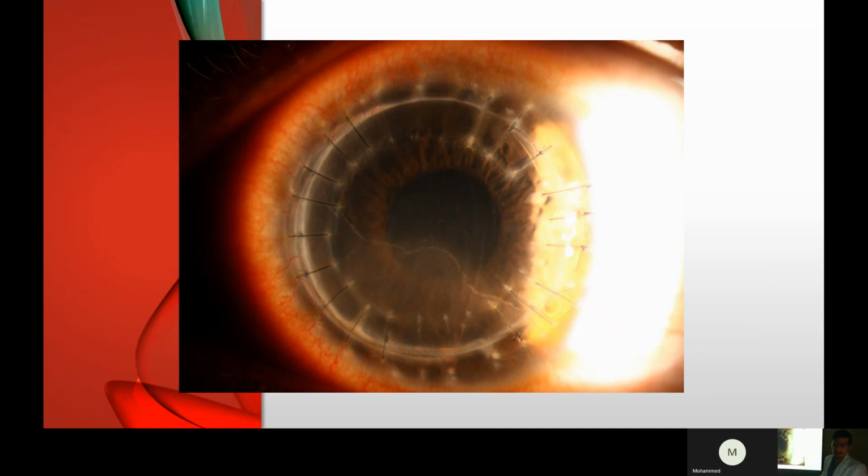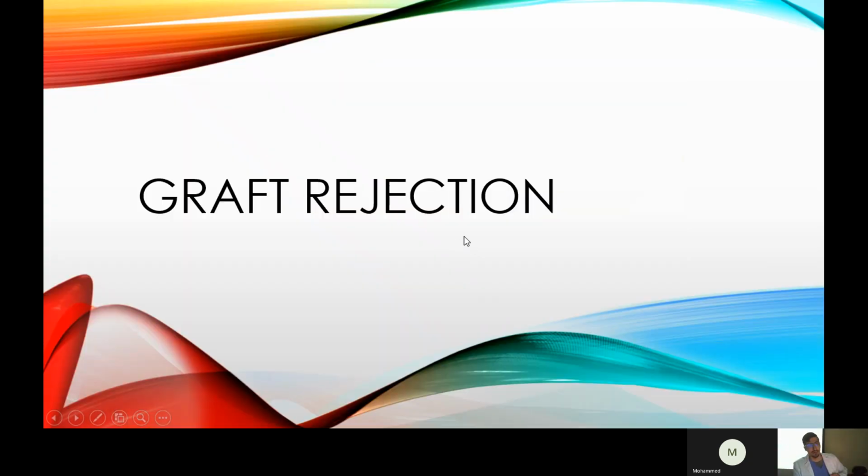So maybe it's a huge graft, and it's made toward the temporal side because they wanted to take the pathology with it, or maybe there was a thinning there. Okay. And a bit of edema here, opacity, blood vessels over the temporal side in a large graft. Right, so we're talking about graft rejection.